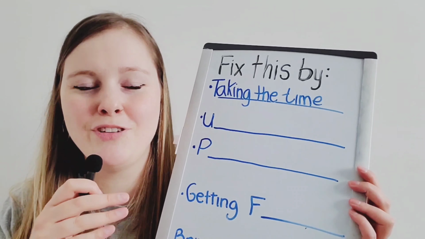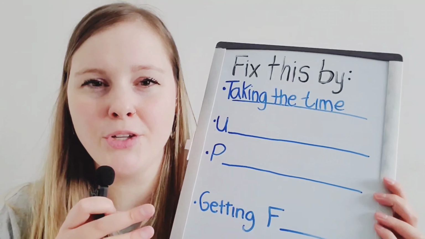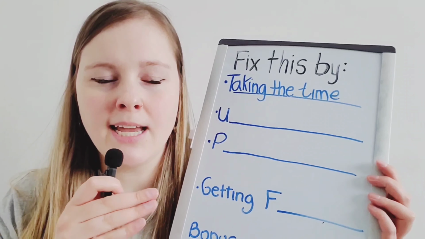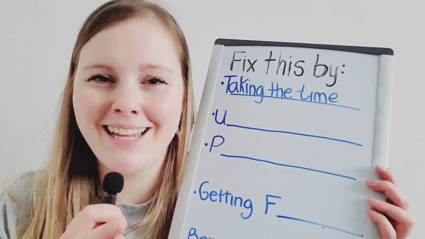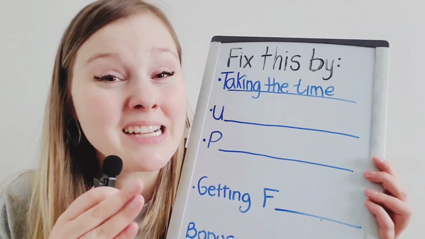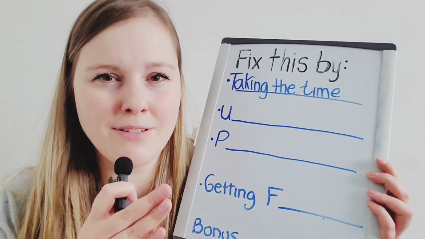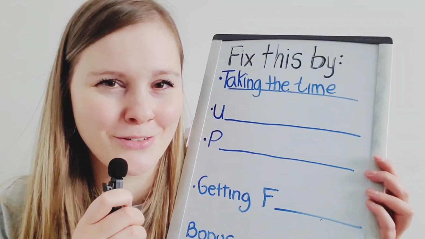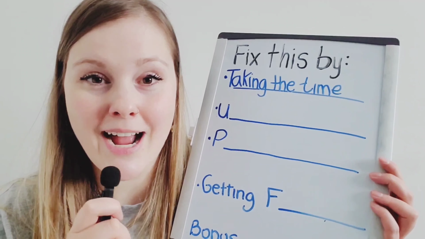What I mean is that if you have mastered the R, whenever you are speaking, you want to be intentional about properly saying the R like an American R, because you are capable of doing that. But sometimes it just kind of slips or you miss certain words, and that will affect your accent. And I would say that you probably don't even realize most of the time when you are not pronouncing the sound like you should, because it is a habit. And especially when you've reached that level where you're fluent, where you don't really have to think when you speak, you don't realize the sounds that you're making.